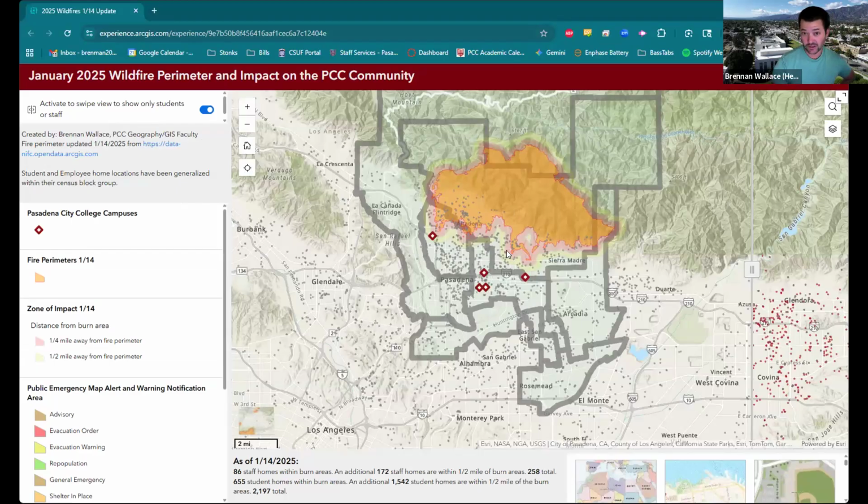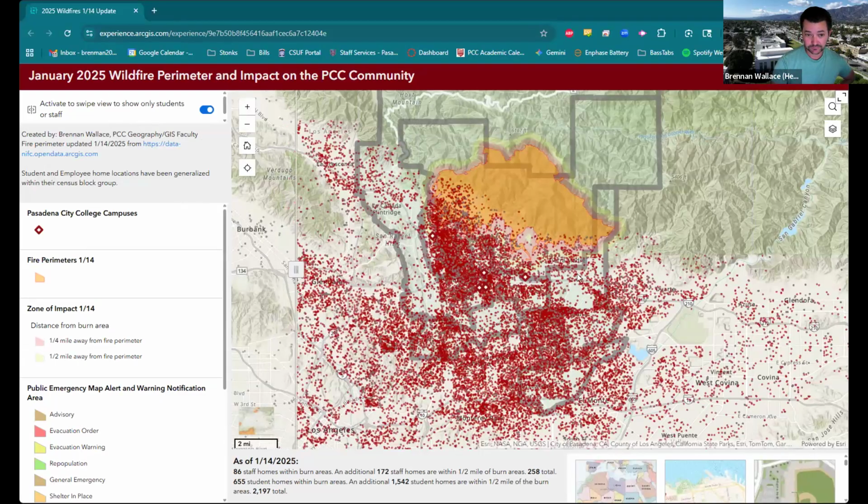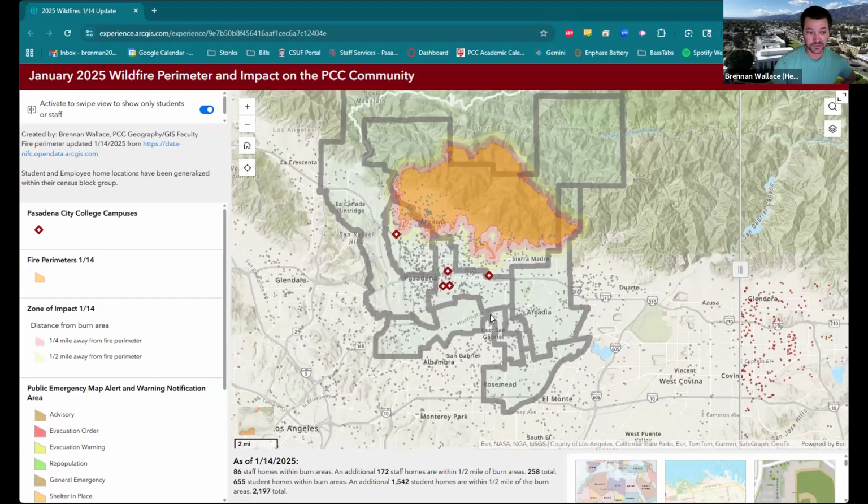I then immediately after generalized the addresses. What you're seeing here is dots of staff and faculty locations as gray dots, and red dots are students. Gray is just staff. These are generalized, so these are not real addresses of where people live.